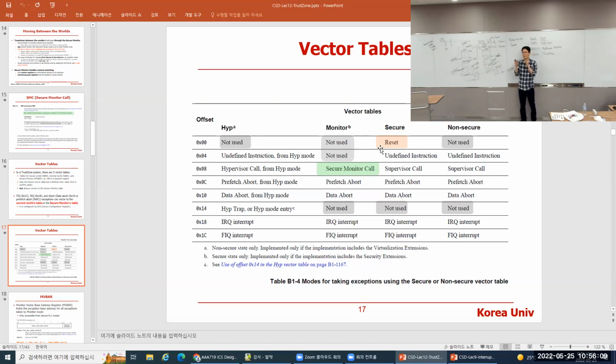So that is why I keep saying, ARM is trying to make minimal changes to the CPU, minimal hardware changes. Almost everything is shared except those banked registers to support TrustZone. Does it make sense? Only a few banked registers are supported. Some banked registers are necessary to support TrustZone. So any questions so far?